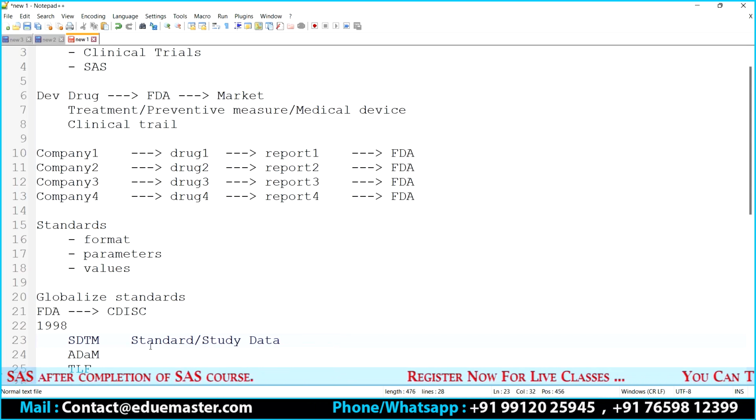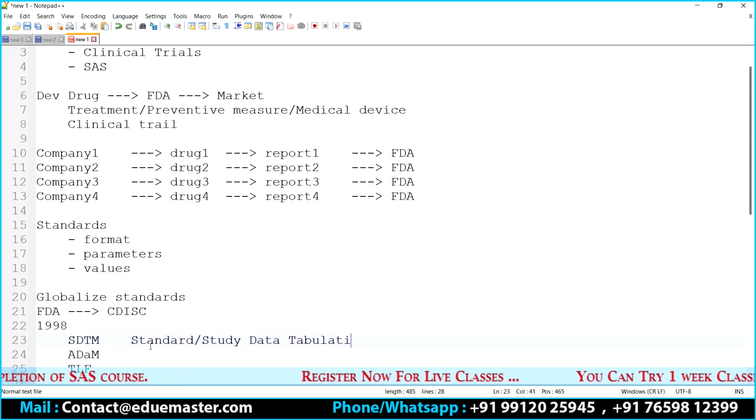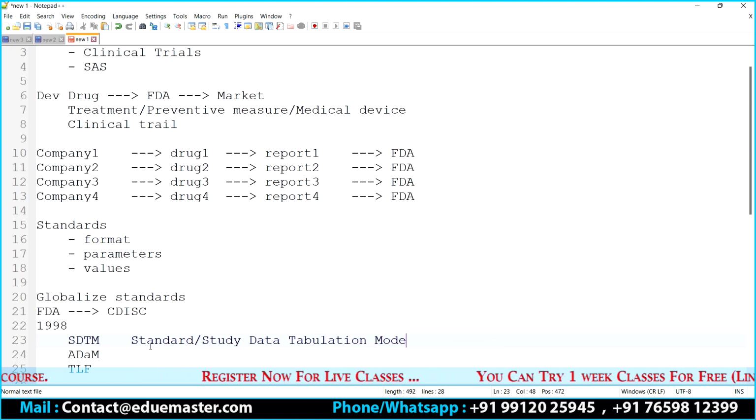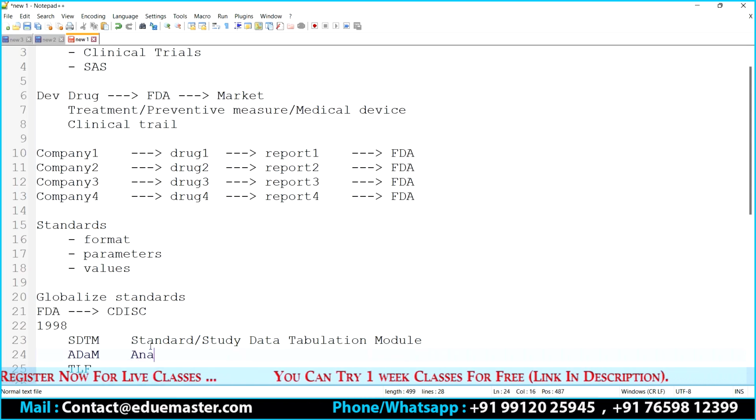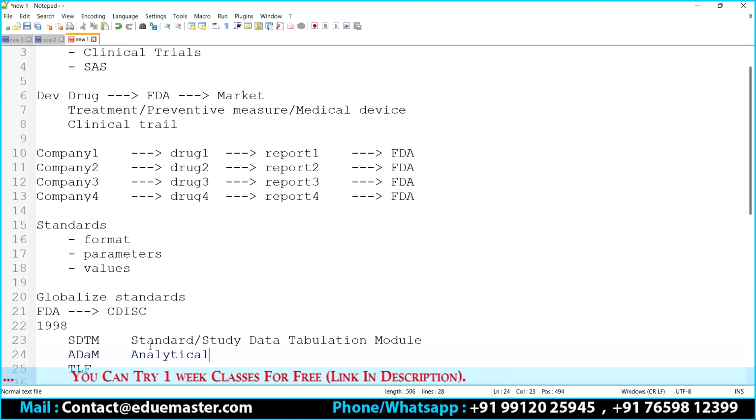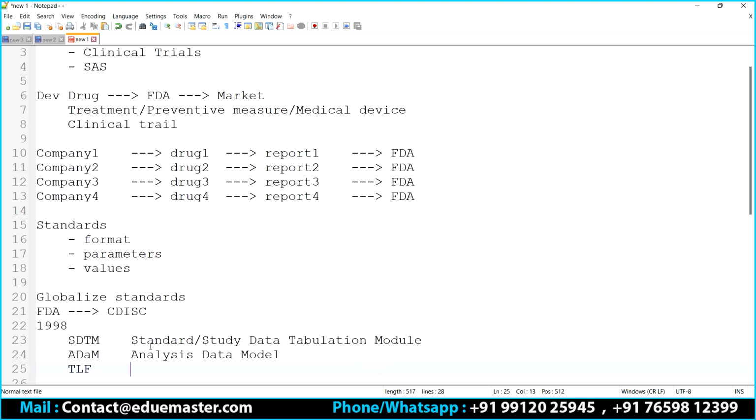Standard Data Tabulation Model. ADaM stands for Analysis Data Model. TLF stands for Tables, Listings, and Figures.